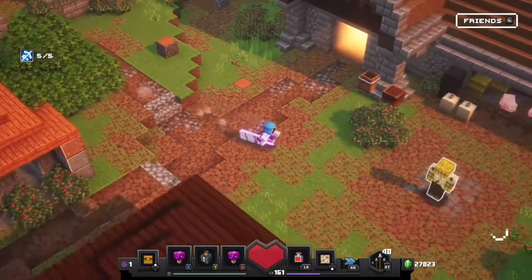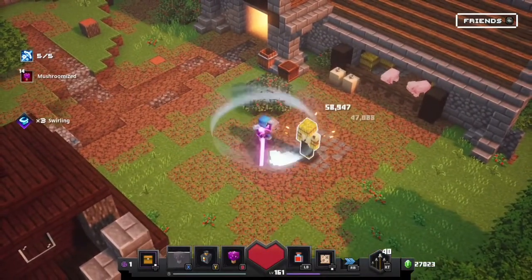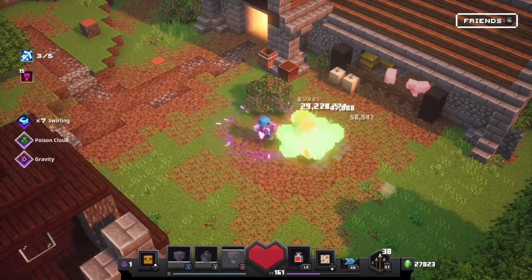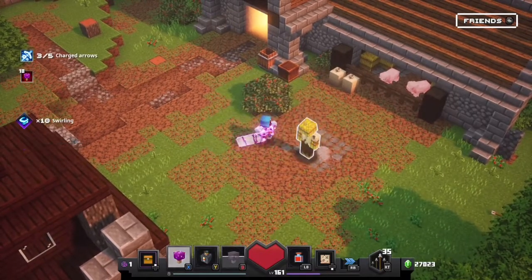I'm gonna use the rampaging Bone Club on this one. As you can see, I'm using the mushroom. I'm dealing a lot of damage using the swirling. Of course, leeching's not gonna work because the target dummy cannot die, and that also means that the rampaging will also not work.